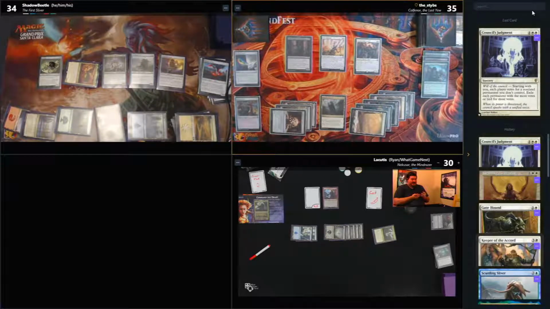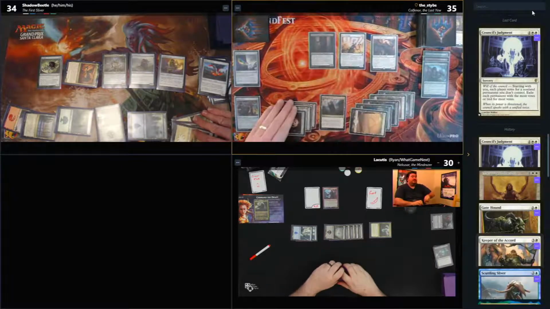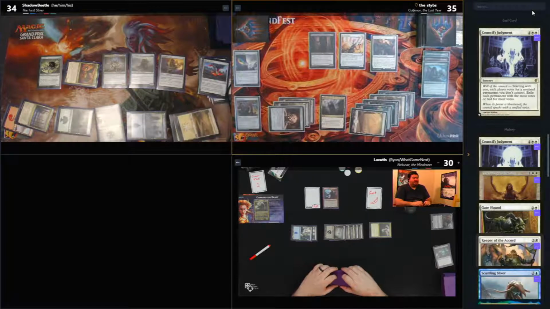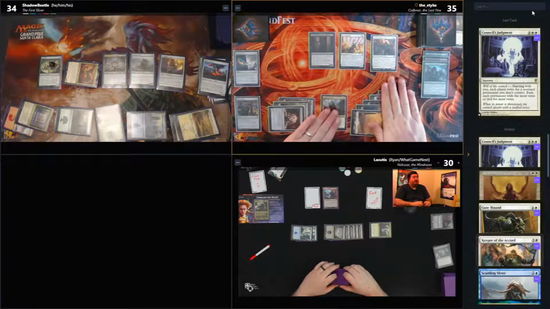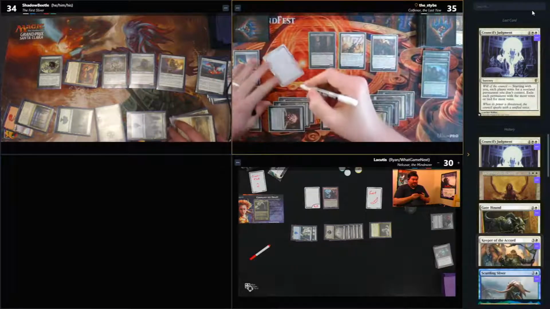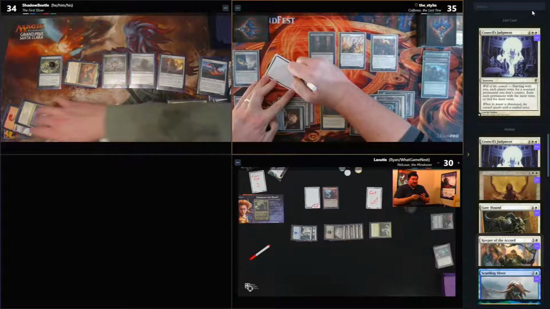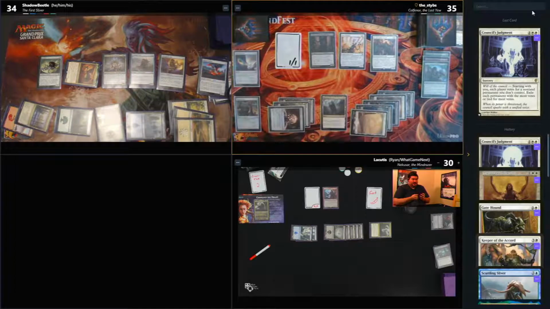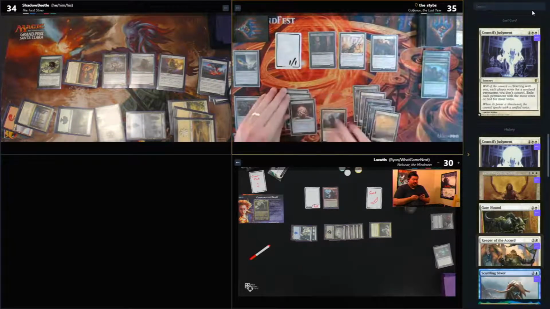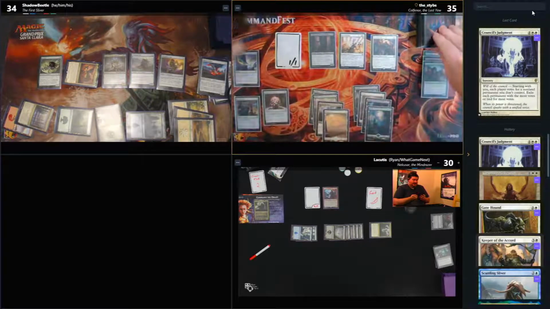Pass turn. How many lands do you control? I control 9. Do I control 9 now? 2, 3, 4, 5, 6, 7, 8. No, I only control 8. But he does control more creatures than you. Yes, you do get a token. I will draw my token when I have more downtime. I like to make cute doodles. Untap, upkeep, draw.